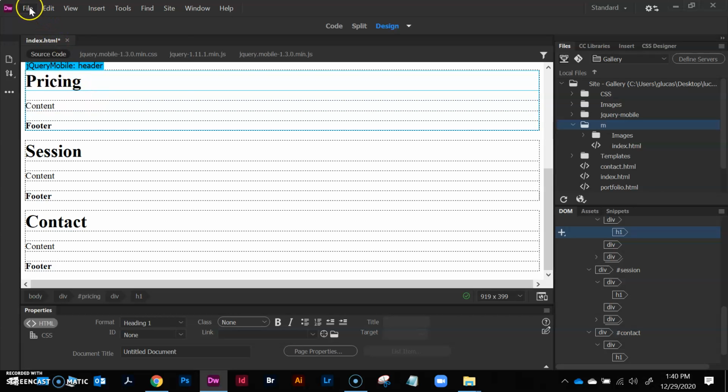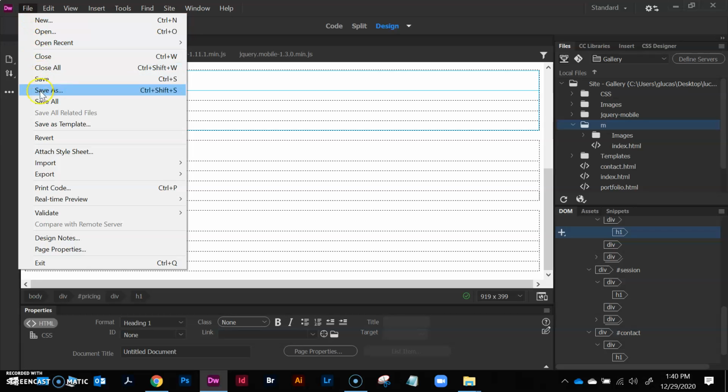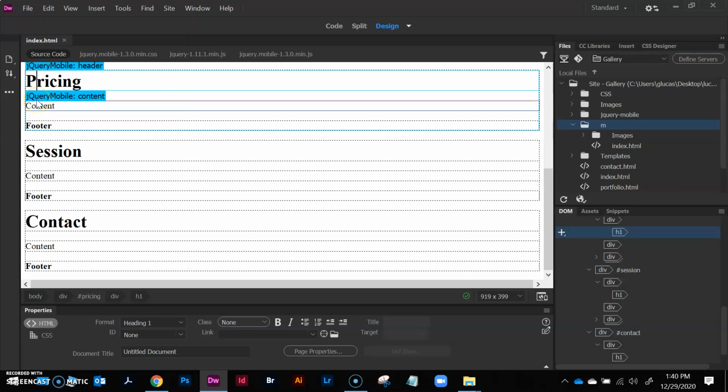So at this point, let's go ahead and save this. Do a save all. And we basically have our pages created. So at this point in the book, we've completed everything through page 478. That's where you add in your session page in step number 1, and then you add in your contact page on 478 on step number 2. So we're ready to go back and we're going to start adding some content to a couple of the pages here. So over on page 479, we're just going to go back, we're going to modify the footer.